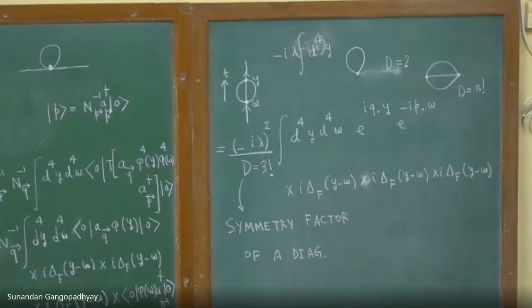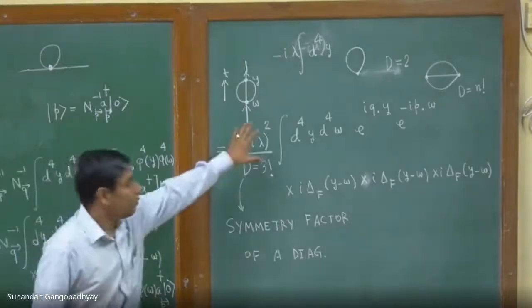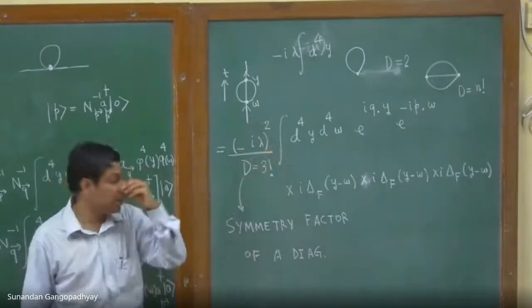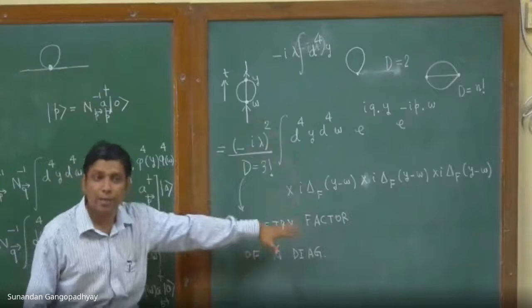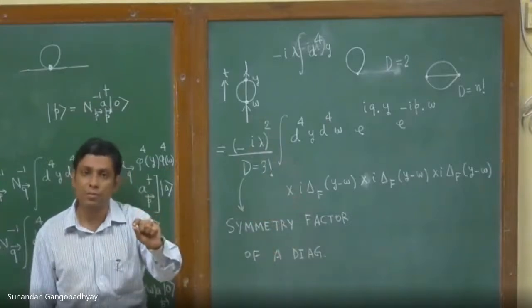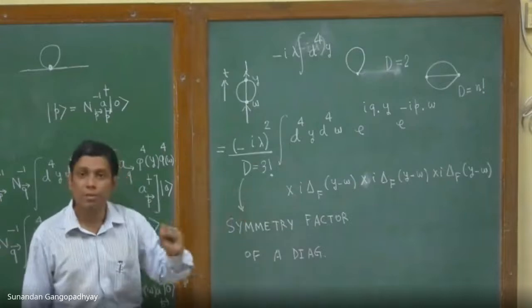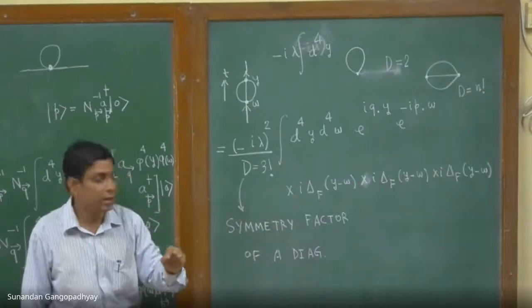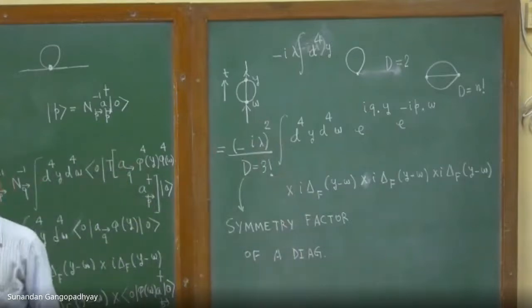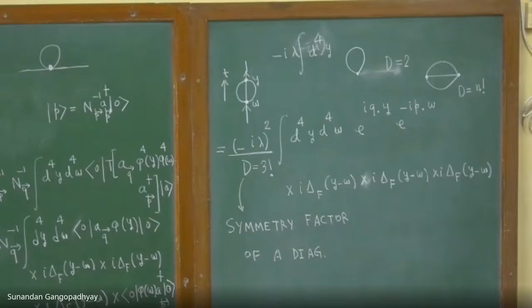So what we have discussed today, the takeaway message of today's lecture, is that we derived the Feynman rules in position space in the previous lectures. We have applied the Feynman rules today. We have done two things. We have calculated directly using the Wick expansion, and we have also applied the Feynman rules that we derived earlier to get the same expression that we derived from the Wick expansion. So thank you very much. Let us stop here for today.